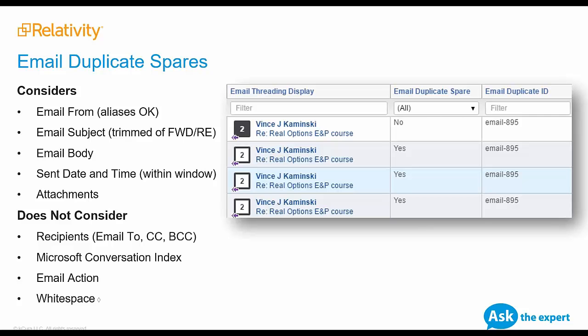Another thing to note, the system does rely on the sent date and time. When it's matching up the duplicates, there is a window of time where it'll allow for time zone variations or server variations, where everything is the same but the date and time may be slightly different. It'll still match those up within that window of time. So the note there is, when you are importing data or getting data, either processing or requesting data from another party, it's always important to get, for the sent field, the email sent date and time. And it's easier if it's in one field. You can combine them, but that's a little bit of gymnastics, though it's possible too.